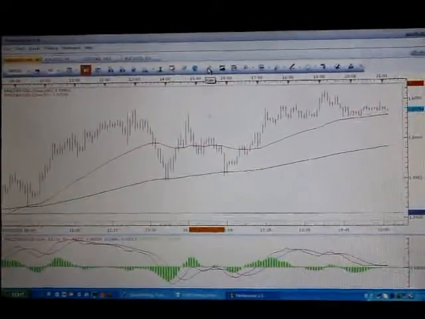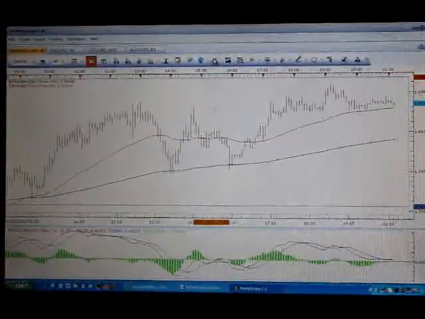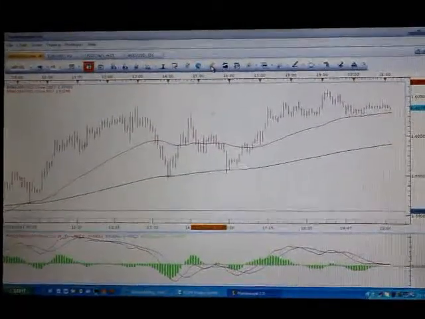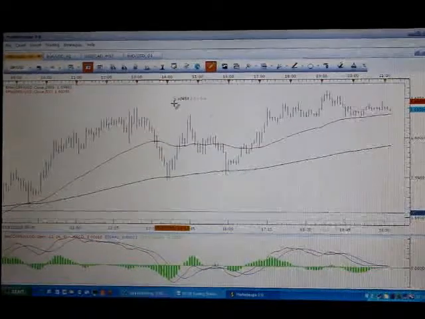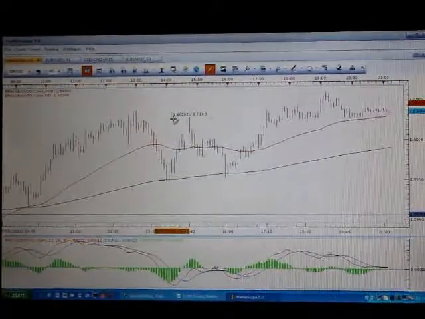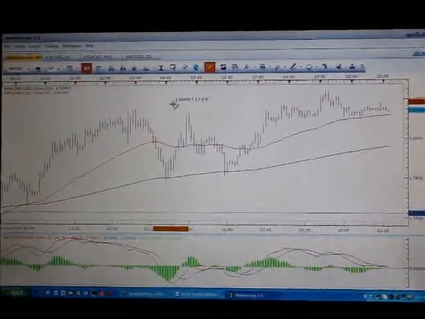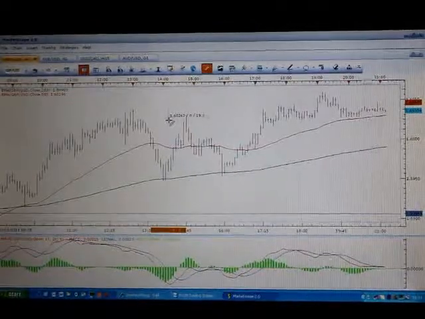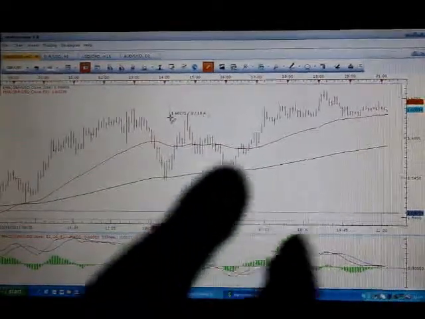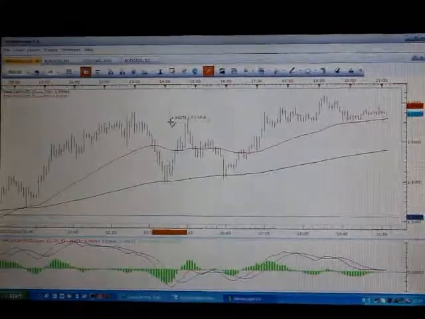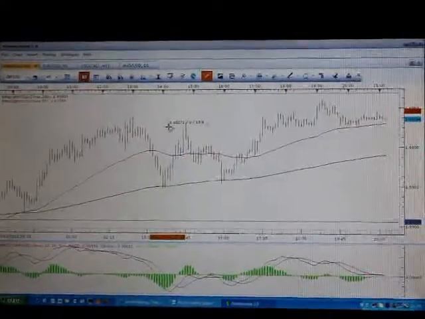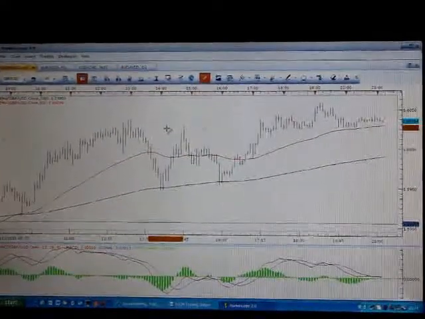So the ruler tool, basically you can use it to essentially measure distances. So you can see how far that distance is in terms of, say, pips or price, which is going to be useful when you want to place your stop losses. So I always use this tool. I highly recommend it. It's very useful.